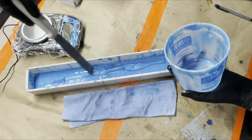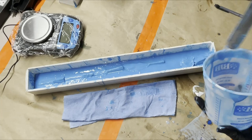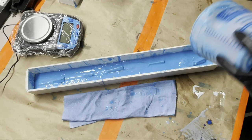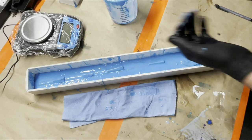And then see, I'm trying to just put it down the center over top of the piece, the highest points. Those all get good coverage. All right, here's the last scrape for the tip. Just the tip right there. All right, that's all the silicone. So we'll give it 5 minutes and then check it.